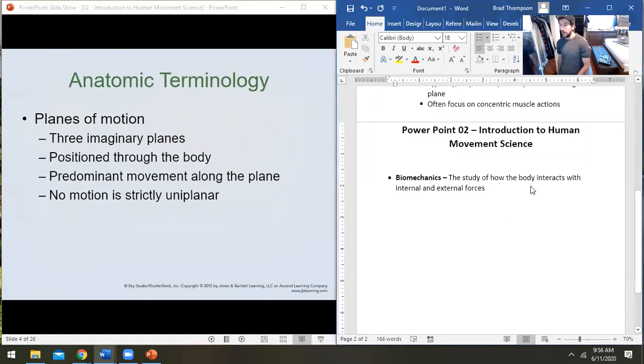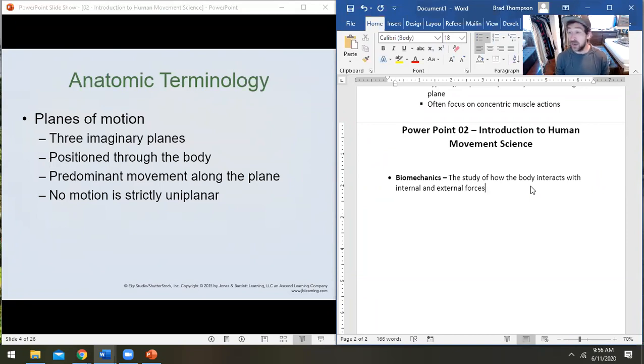So a big part of biomechanics includes our anatomic terminology. You guys will remember this, but anatomic terminology is where we start describing superior versus inferior, lateral versus medial, distal versus proximal, right? By the way, I came up with that the other day and I was like, that's a good way to think of it: medial, lateral, superior, inferior, and then proximal, distal. And we just go at an angle.